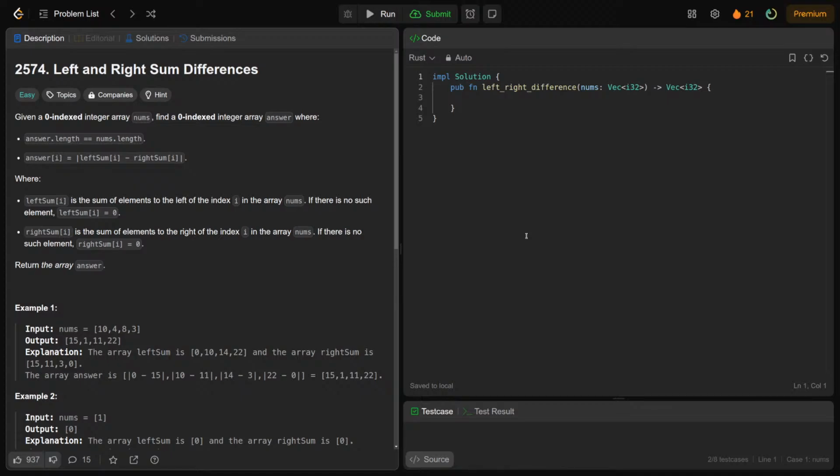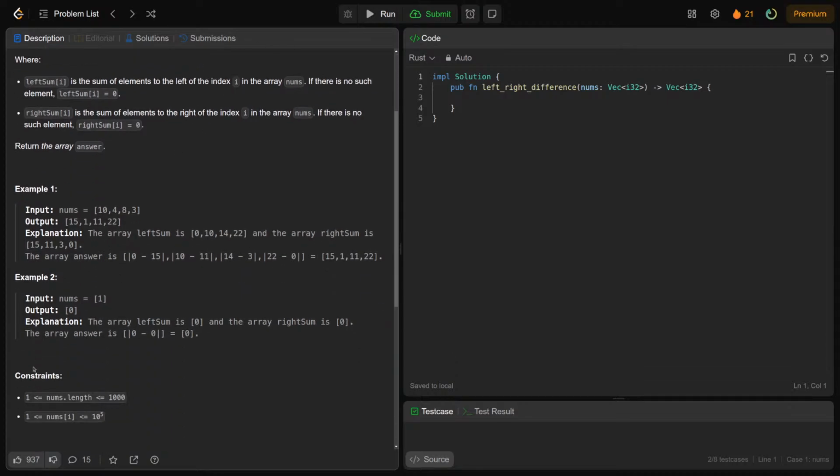Left sum i is the sum of the elements to the left of the index i in the array nums. If there is no such element, left sum i equals 0. Right sum i is the sum of elements to the right of the index i in the array nums. If there is no such element, right sum i equals 0. Return the answer. Yeah, this seems a little bit interesting.